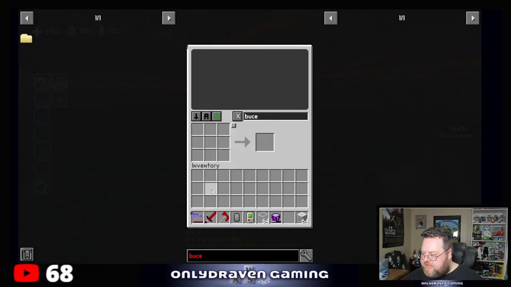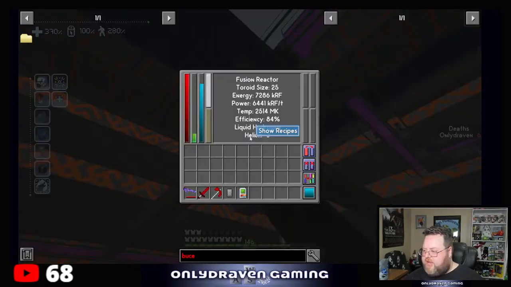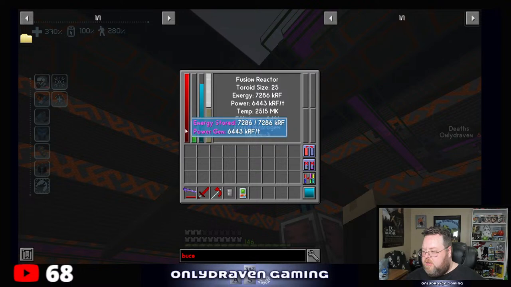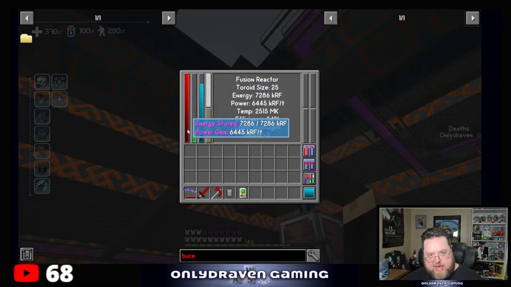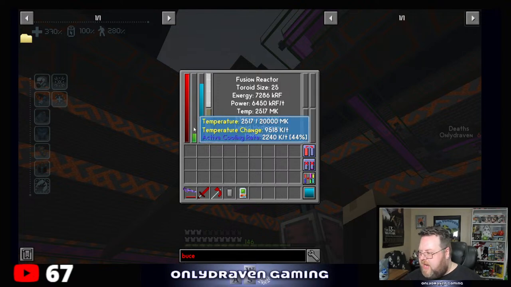All right, let's put some of this stuff away. And let's start working on some more bigger projects. Let's see what we got. Fusion reactor. How do you look, buddy? Woo, 84.9. 6443 KRF. I do not know how to do the math to figure out whether or not that is how close we are to 3,333,333. But we're getting there. And our efficiency is looking good. Now, when we hit 99 efficiency, I'm going to have to add more coolers because then we're going to have to worry about things running over.